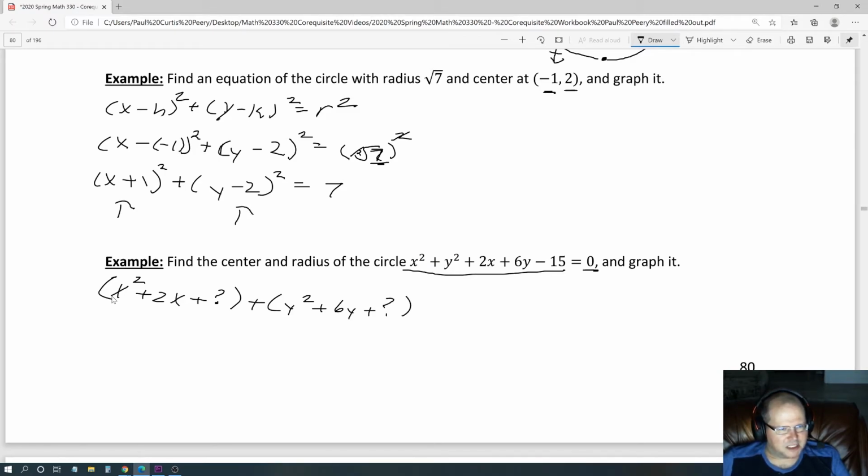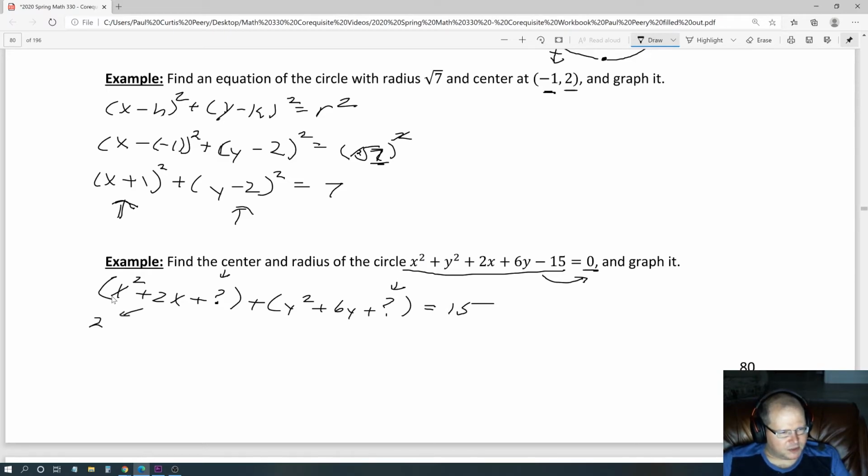We're trying to complete the square so it can go into these little parentheses squared like we had previously, right? Now, I'm going to throw that 15 from this side to the other side to get rid of it. At this point, we need to figure out what number we need to put at the end of these to make them perfect squares. We did this before, but quick review.